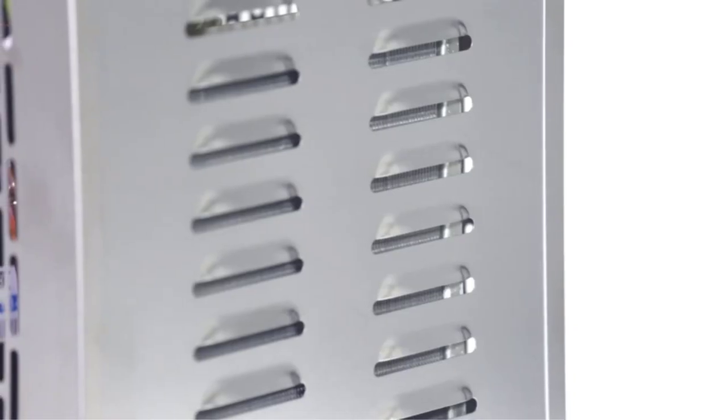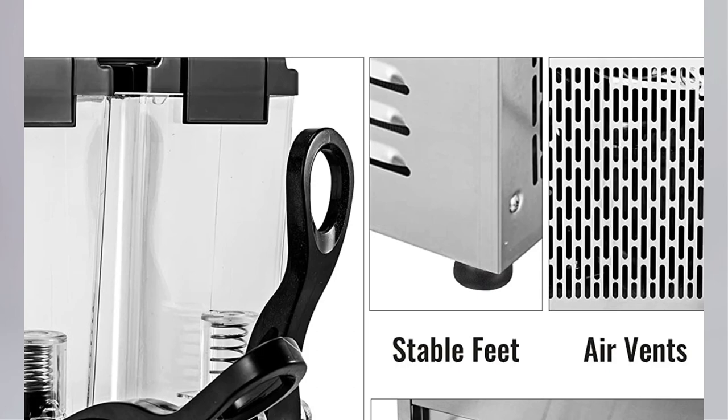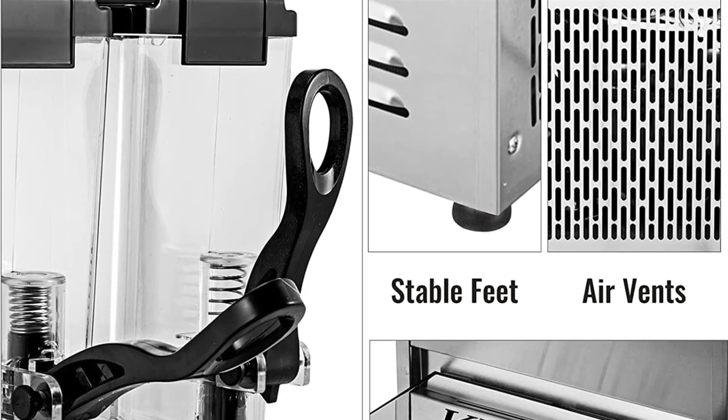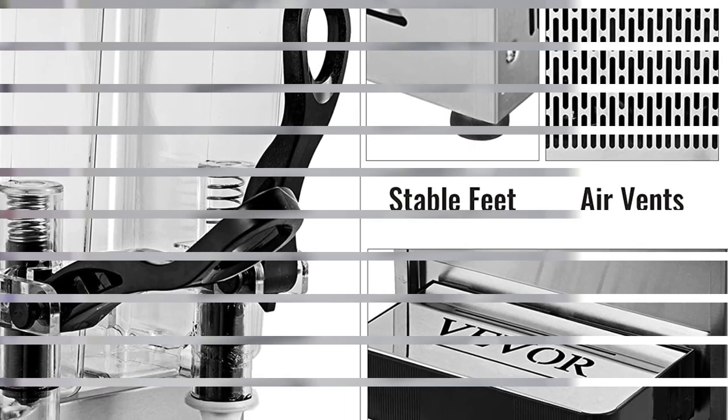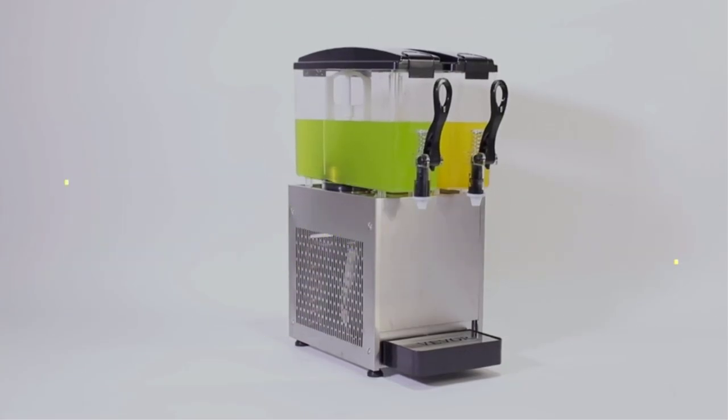The Viva Commercial Beverage Dispenser is the perfect solution for making large drinks. It can cool down to within a temperature range of 41 to 53 degrees Fahrenheit, 5 to 12 Celsius, in just minutes, so you'll never have trouble keeping everyone happy.